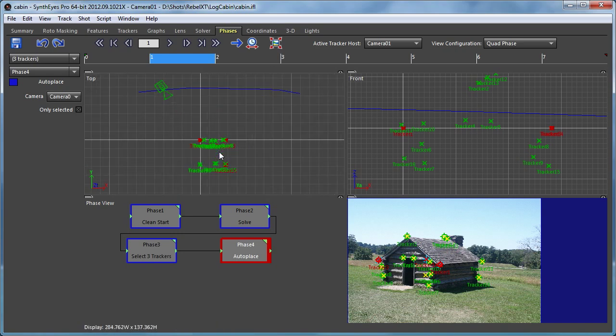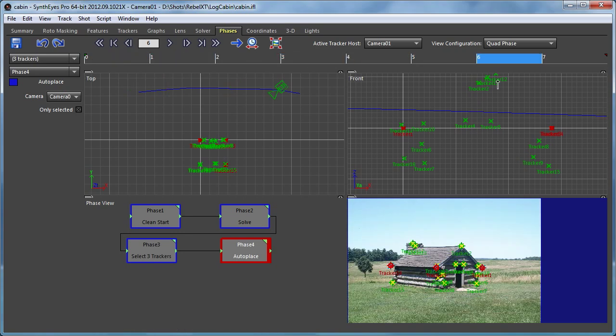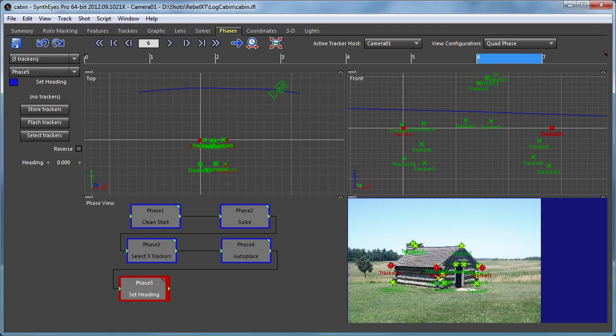So the first thing let's do is take the orientation, and we've got the camera in the back, and let's get some control over that. So I'm going to use a set heading tracker. So let's just pick two of the trackers here.